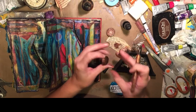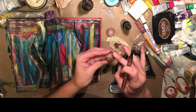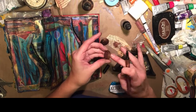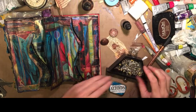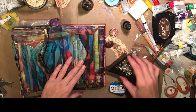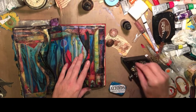No time to futz, right? Gotta get her done. There we go. Beautiful. Okay. So trying to make a closure. I'm envisioning it, hoping that it will go that way.